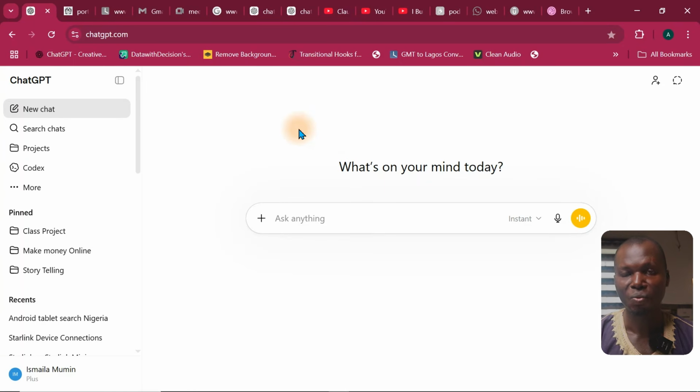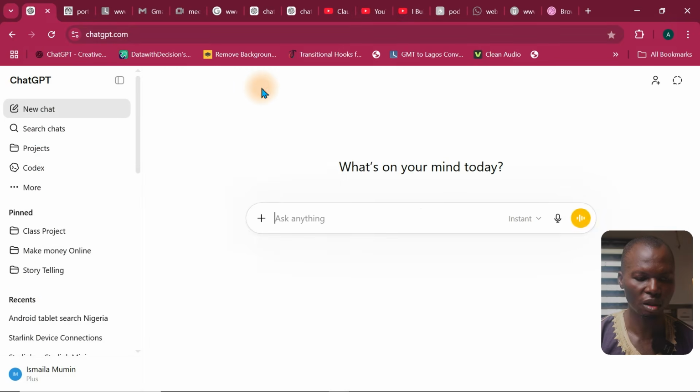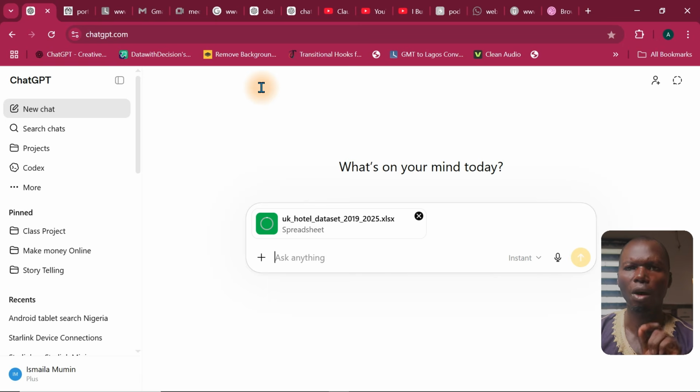To get started, we have to bring data into GPT. So go over here and click on this plus sign, then bring in the data you have downloaded from me. So here comes our data file. Now that we have this right in here, we have to bring in inspiration and ask GPT to create our prompt from it that we can feed to our Claude AI.